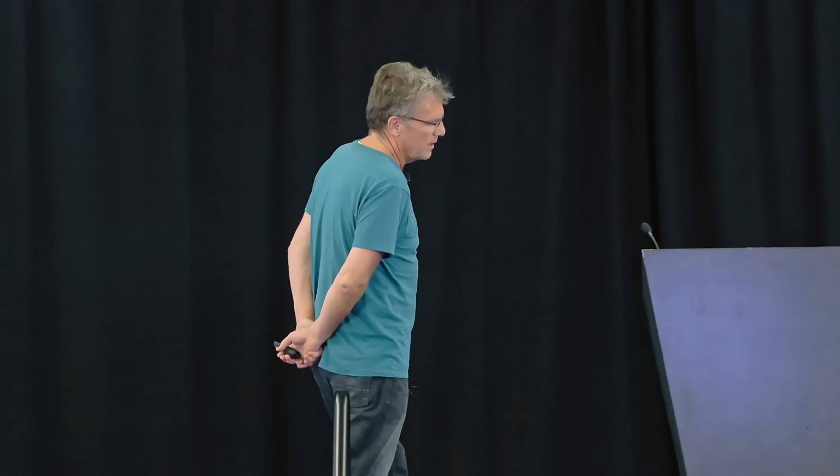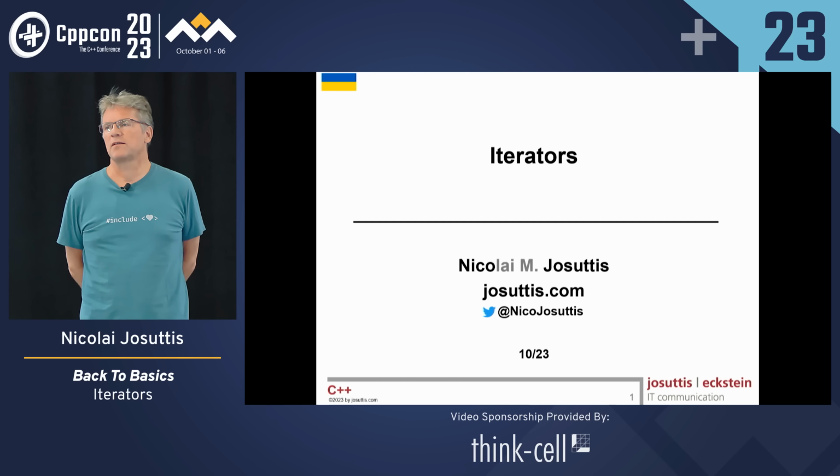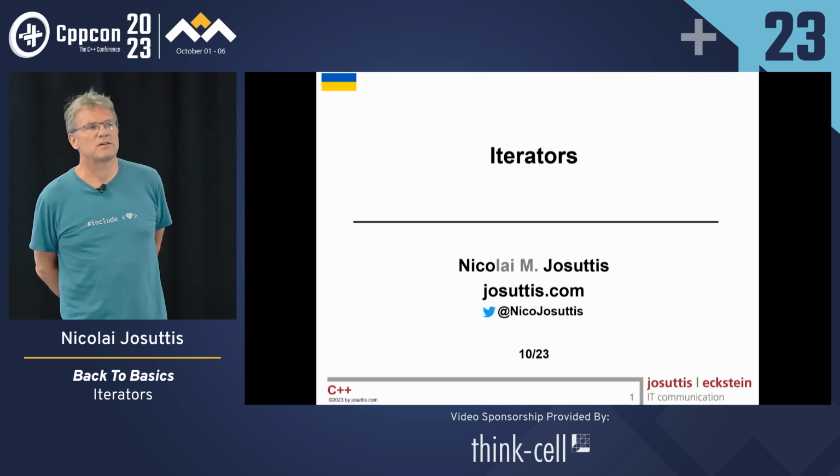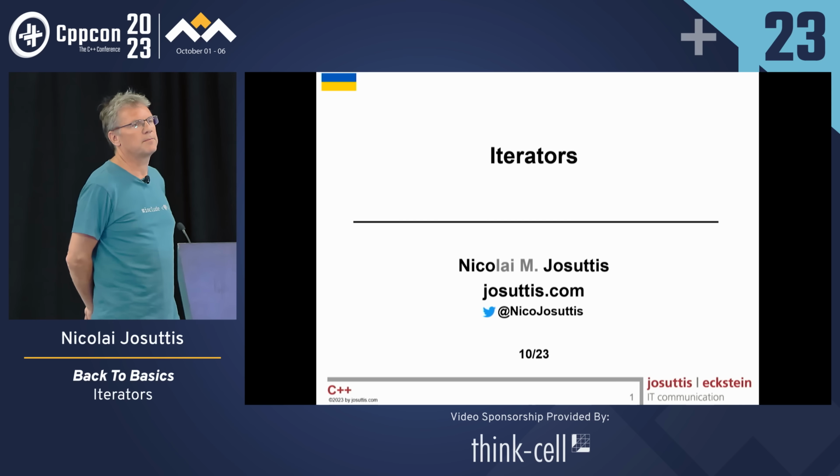So in this talk, we want to get back to basics because, over the years, it hasn't become easier to learn C++. So basics means we have to talk about iterators, which play a key role in C++. It's probably one of the features that made C++ a success story.